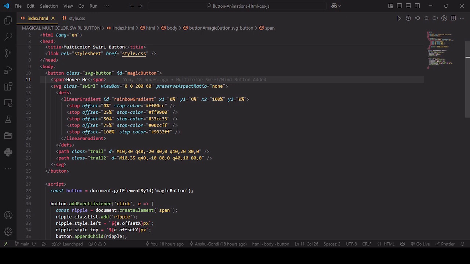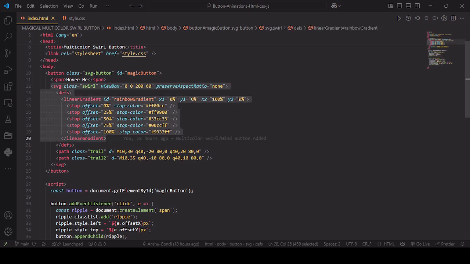Then for the swirl or wind type effect, we have taken the SVG with class swirl, viewBox 0 0 260 60, preserveAspectRatio none, then defs inside it, linearGradient with id rainbow gradient, x1 equal to 0%, y1 equal to 0%, x2 equal to 100%, and y2 as this.